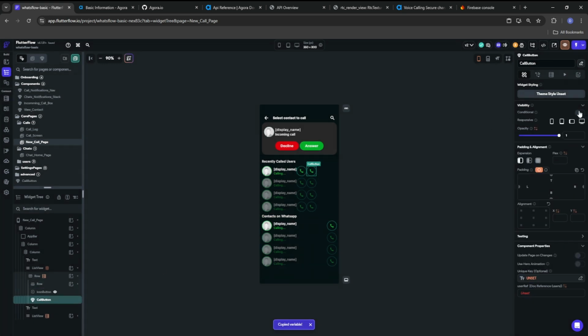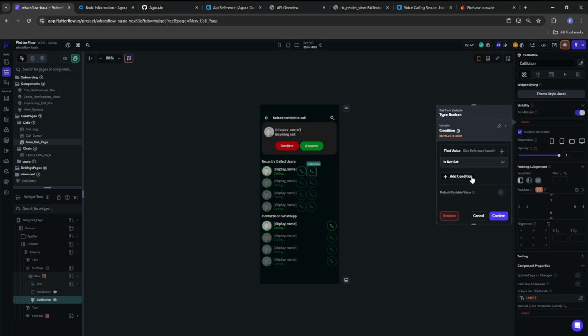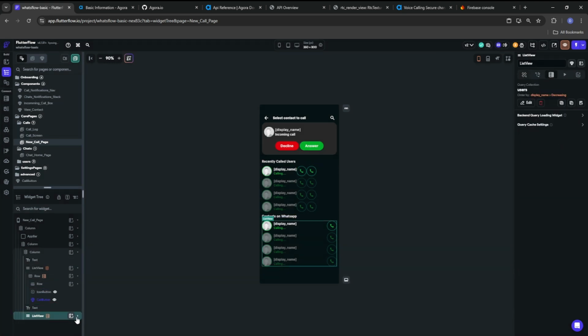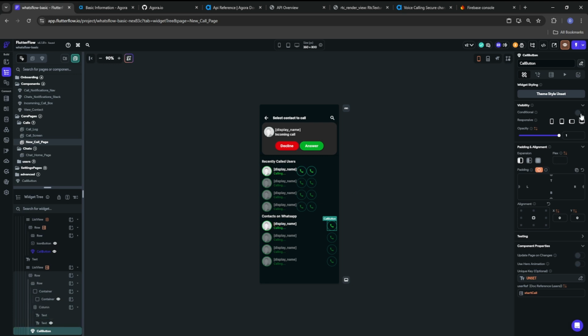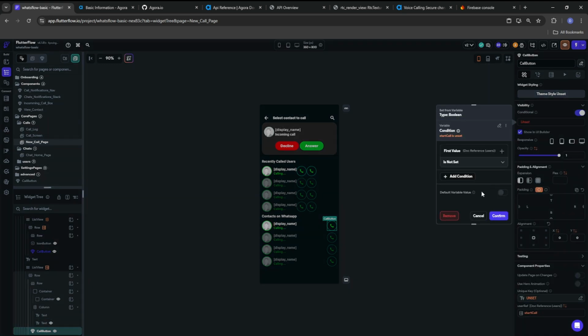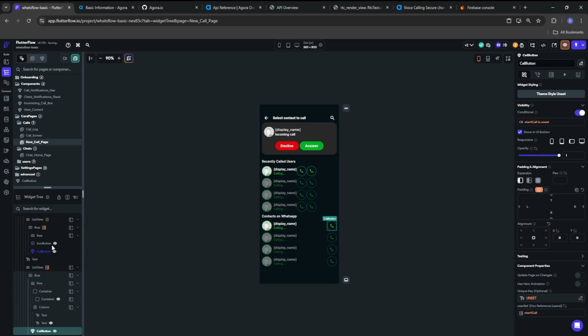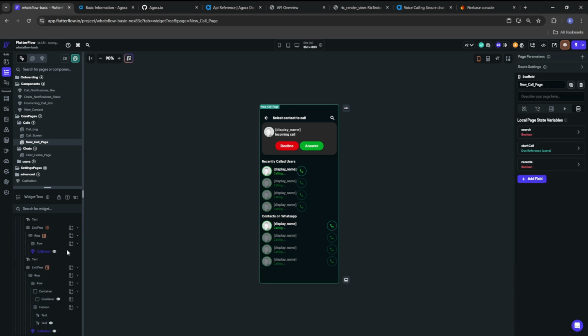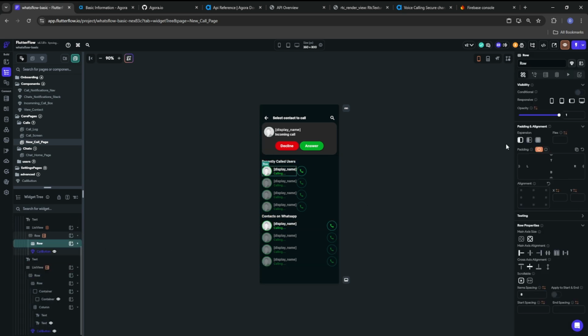I'm just going to put it on top of our call button there. Want to do the same for this one. So our call button, I'm going to do conditional visibility, and I'm going to paste it. There we go. And then finally I can delete that value and just come back and expand my row. There we go. All right.